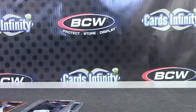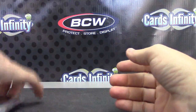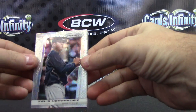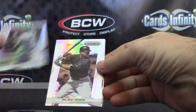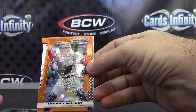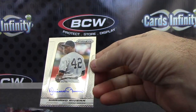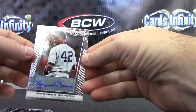Okay. Just down in there. Recap what you got. Here we go. We have King Felix, Nomar Garciaparra, Alex Rios, Wilin Rosario numbered to 60, Yadier Molina Orange Die Cut, Adam Eaton Rookie Autograph, and Mariano Rivera Autograph. That'll do it, Six.